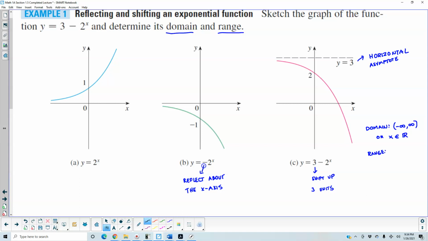okay, well the range, if you notice here, it goes all the way up to the value of 3. So if we know that it goes all the way up to 3, that means it's going to end at 3, but it doesn't touch 3. So therefore we have a parenthesis there. But where does it start? Well, it starts all the way down here. So if it's continuing here, that means it's going all the way down to -infinity. So you're starting with the smallest number, so it's going from -infinity to 3. And so therefore that represents the range.